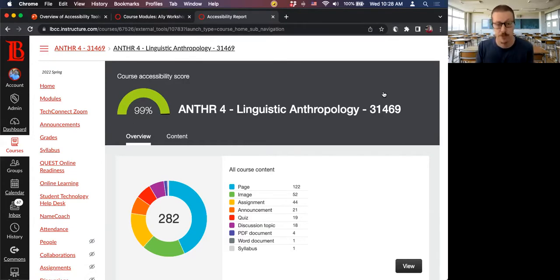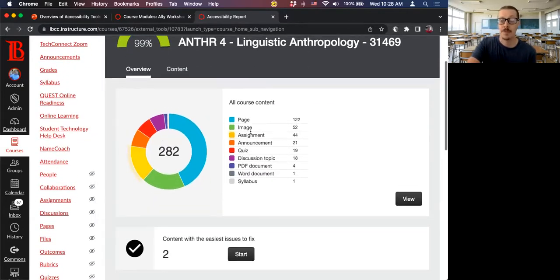It's actually quite informative to get you started asking questions of what I can do better in terms of accessible design in my course. So here it provides a holistic score, 99% in this class. And I always say it has not always been 99%. If you looked at this a year ago, it would have been in the 80s. A year before that, closer to the 60s percentile. So this is a result of a lot of time and a lot of intentional effort to make the course more accessible.